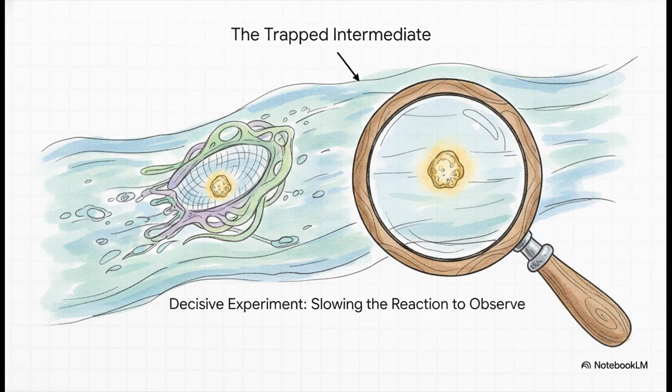The big breakthrough finally came in 2001. A team led by Stephen Withers designed this absolutely brilliant experiment. They created a mutant version of lysozyme and used a special artificial substrate. And the whole combination was designed to do just one thing: slow the reaction down enough so they could finally trap and see that elusive intermediate, whatever it was.